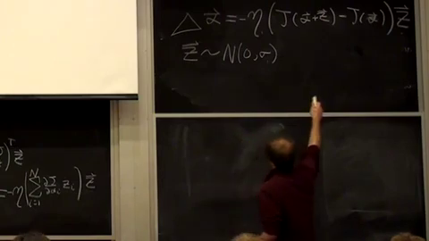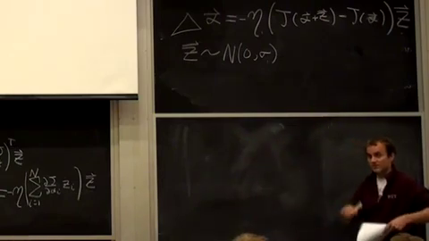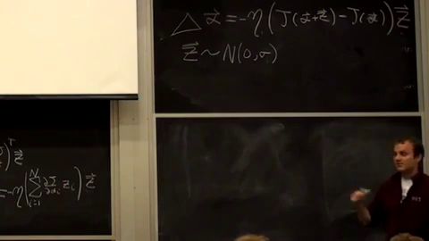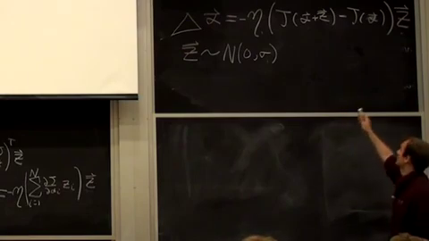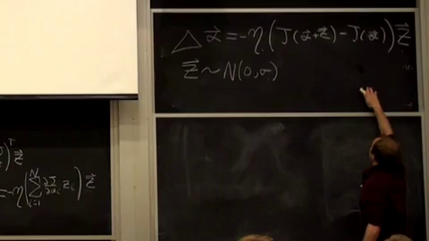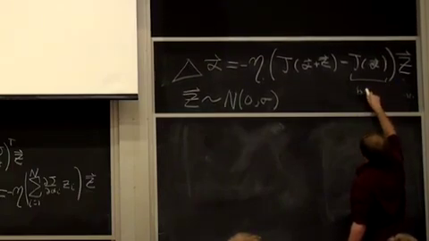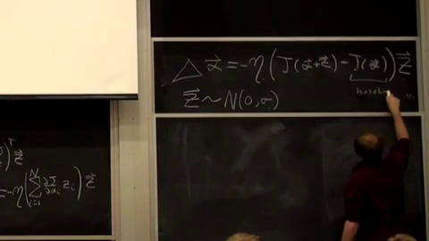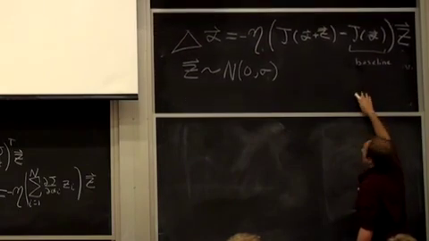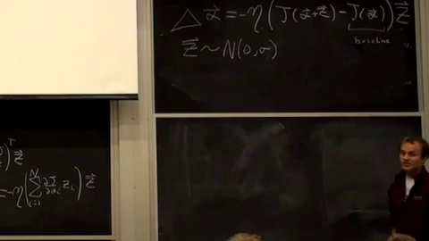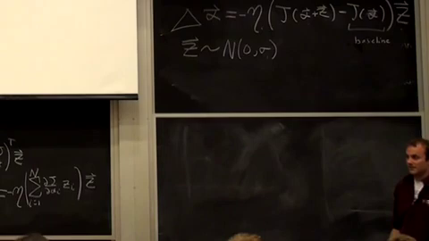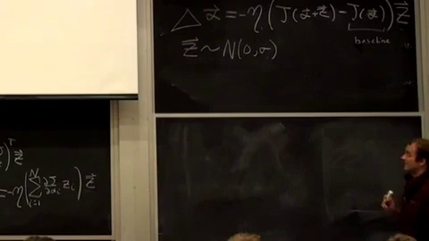Okay? Lots of times, instead of this sort of perfect baseline where you evaluate it, people will sometimes average the last several evaluations to get that baseline. Oh, sorry. I don't think I've defined baseline. This right here, whatever it is, is your baseline. Now, that doesn't have to be j of alpha. It can be an exponentially decaying average of your last several evaluations. That's going to be approximately j of alpha. And it won't be perfect, but the point is that it's not going to affect it. And we're going to see that.